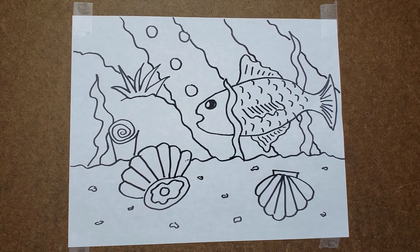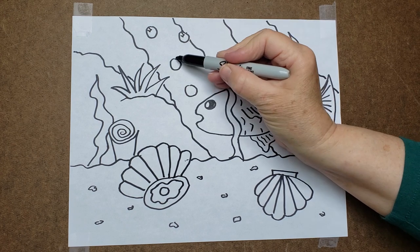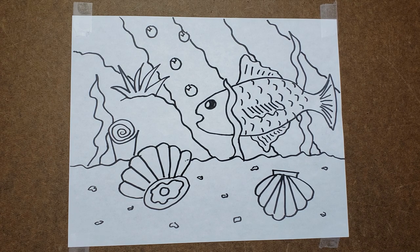Okay, now, since the sun is coming down here, we're going to put sort of like a little window here. It's going to be reflecting that light, or the light is shining on those air bubbles. All right, well, I think we're finished for now. This would be a great picture for coloring in blues and purples and even some pinks and greens, yellows. That would be terrific.